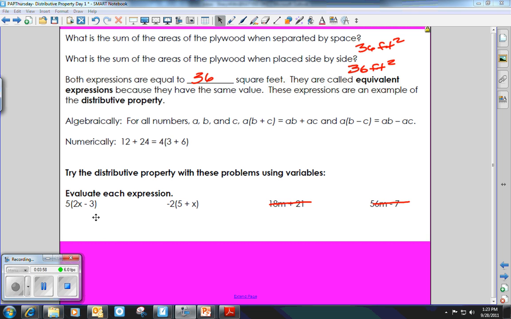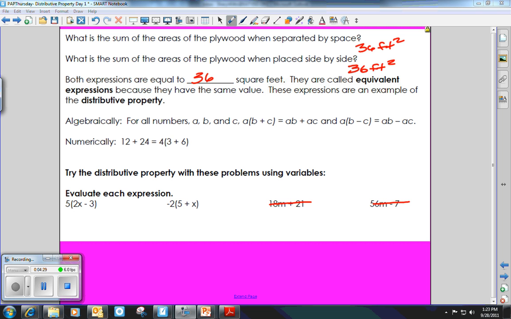All right, so there's nothing that we can actually do inside these parentheses. Because this is 2x, we can't subtract 3 from it until we know what x is. So what we're going to do is go on to our next step, which is multiplying 5 times what's in the parentheses. Now, according to the distributive property, I can do 5 times 2x and 5 times 3 and keep my subtraction and get the same answer, okay, as if what we knew was x.